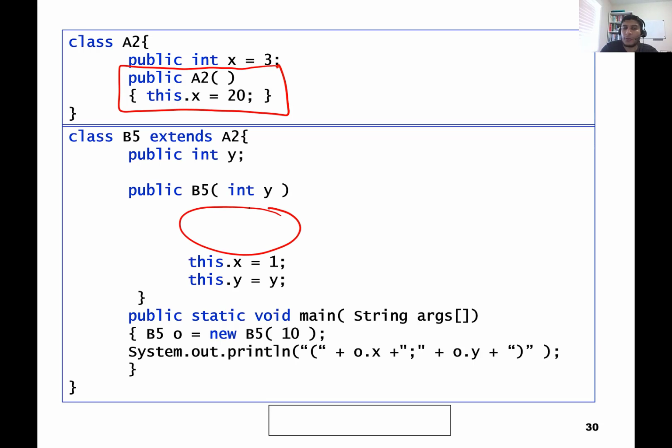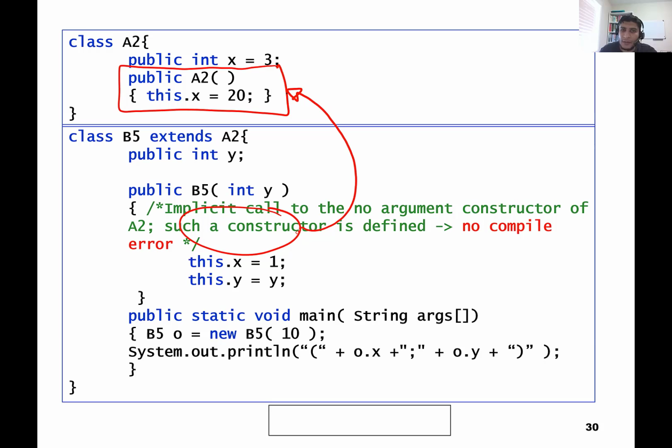So what is the rule? If you don't call anything in the child constructor, the empty constructor gets called, so this one gets called. And then in this case, we don't have any problem. X gets the value of 20, and at this line X is 20, but afterwards you overwrite it by 1, right?